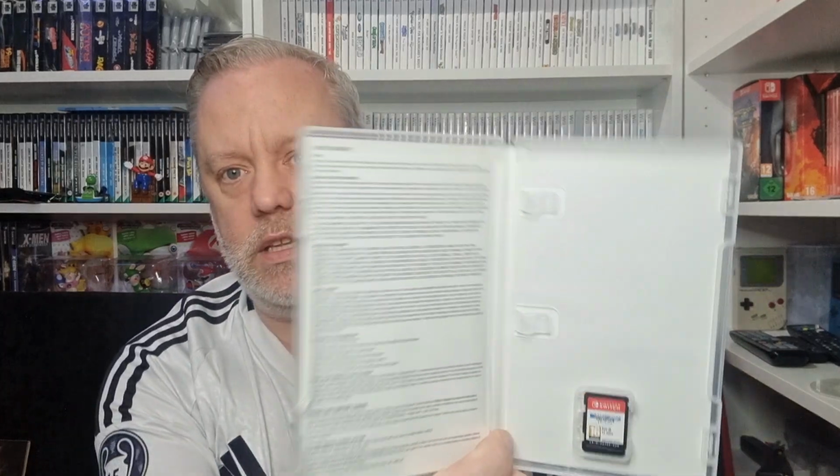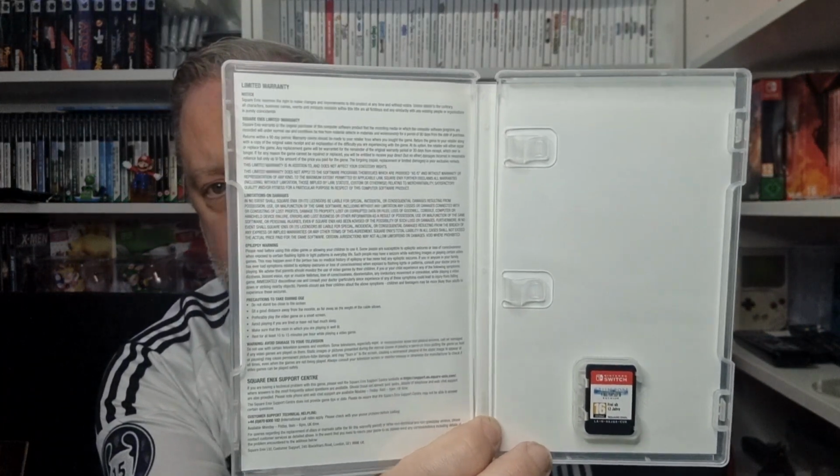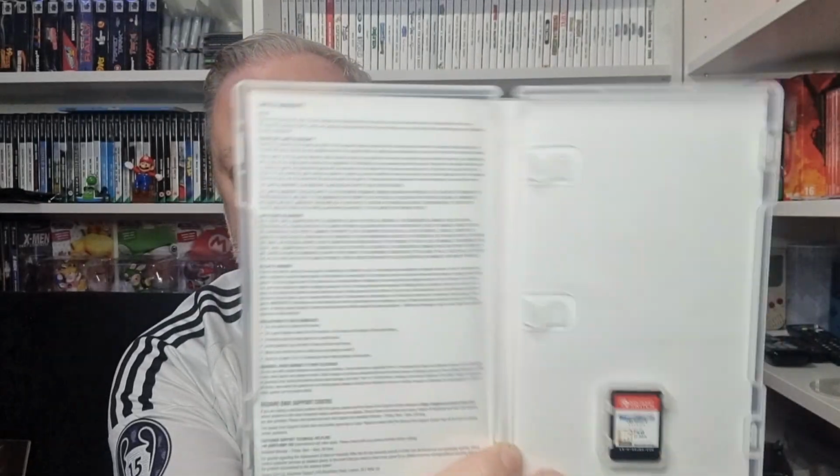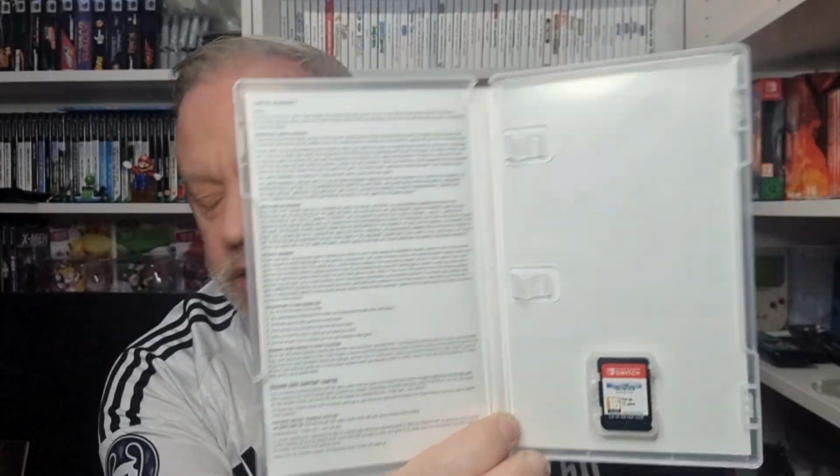There you go. As I say, every game I've been playing, I've started, got so far, stopped, started another game, got so far, stopped. Really nice cover art on the inside. They've outdone themselves, Square Enix again. Please put something on the inside of these. What's the point of having a clear case and putting nothing?